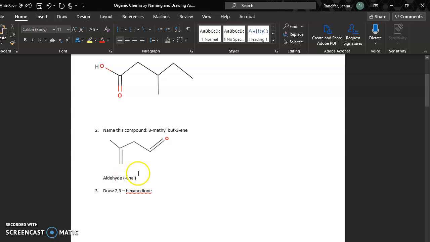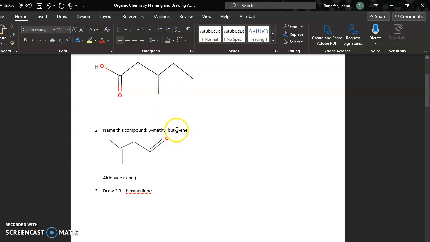Despite the spelling, this is pronounced al. So I'm not going to have the ending ene. The aldehyde group overrides the double bond, so the suffix of the molecule will come from the main functional group, which is the aldehyde.